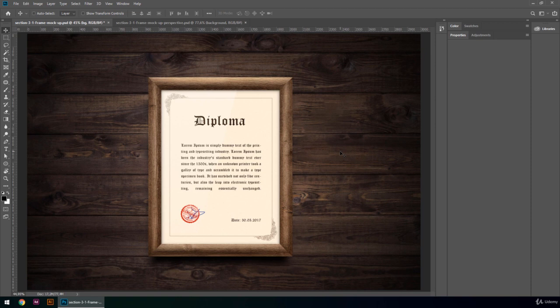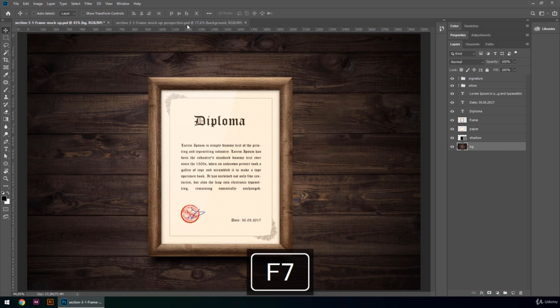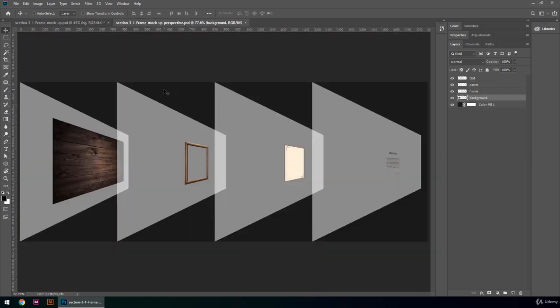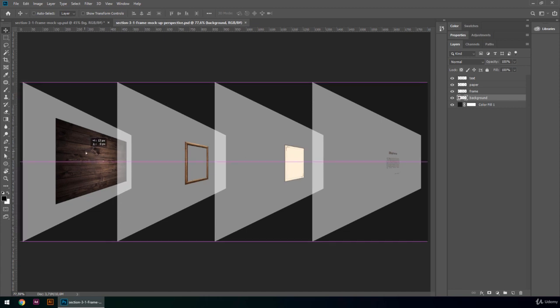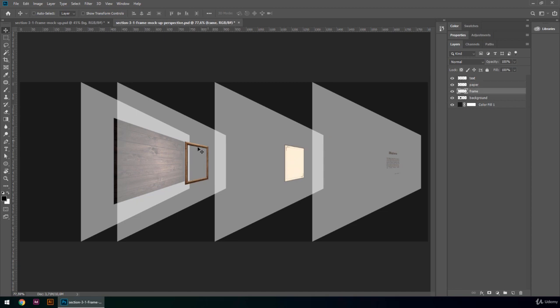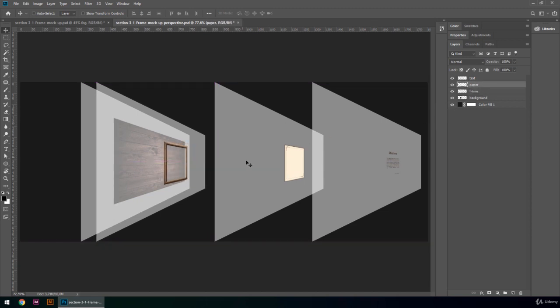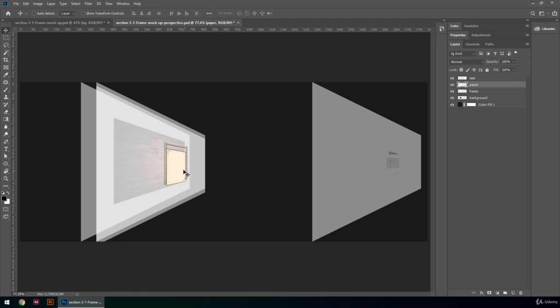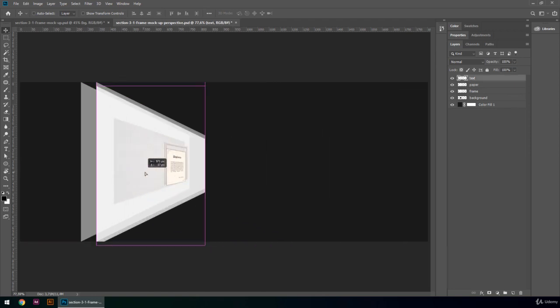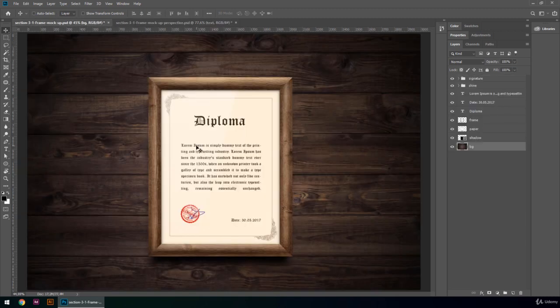But if we open up this other PSD, we can see the true story. Here, I illustrated how this project would look if you were to see it from the side. This perspective shows us the truth. Each individual piece of paper, meaning each layer, has something different on it. This first one shows the background. The next contains the frame. The third one showcases the piece of paper, and so on. When you bring them close together, you can see the end result is very similar to what we see in our other tab. Let's go back to it.